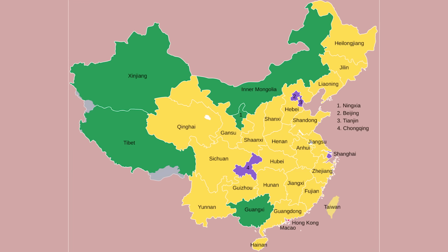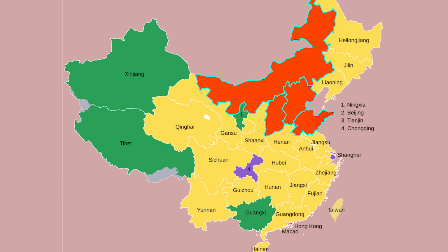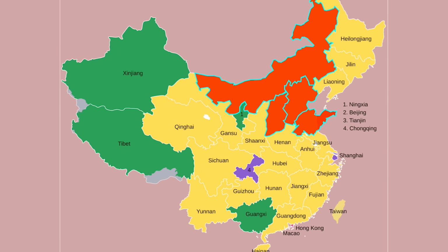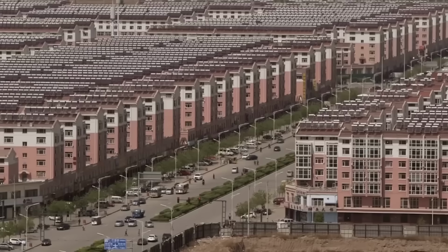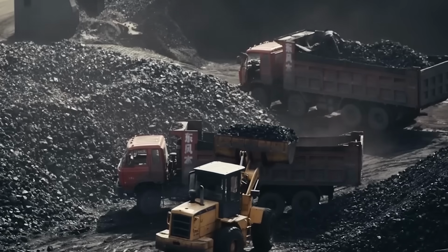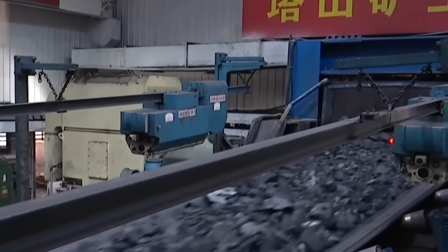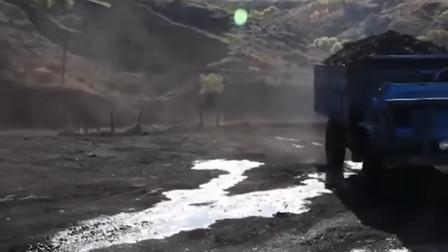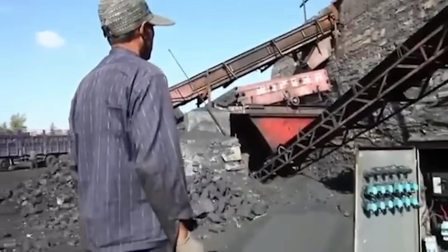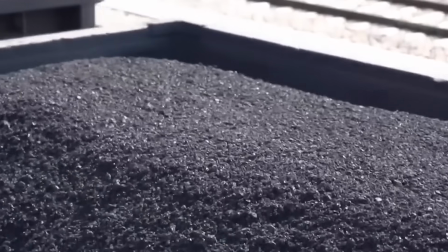To put this into perspective, 300 million tons of coal is more than the entire coal consumption of Germany. In fact, the provinces of Shandong, Shanxi, Hebei, and Inner Mongolia rank first through fourth in coal consumption among Chinese provinces. As for Beijing, it had 4 major coal-fired power plants that provided electricity and heating during the winter for its millions of residents. But it seems that the situation with coal is improving. One thermal power plant was closed in 2014, 2 more were shut down in March 2015. The last thermal power plant was closed in 2016. You see where this is going? China recognizes the problem and is striving to use fossil fuels as little as possible.